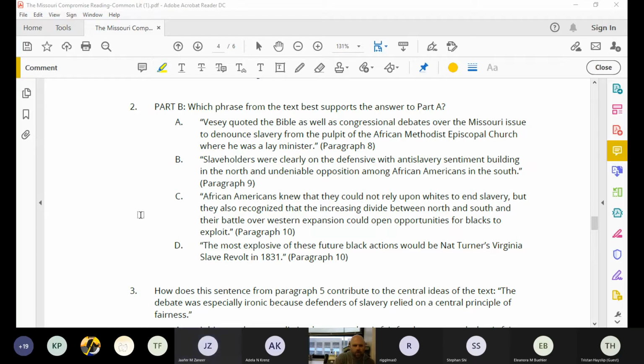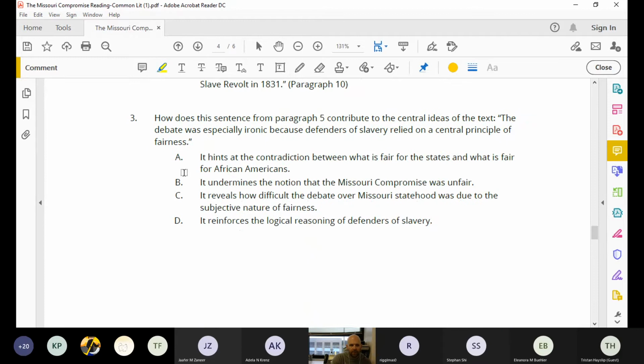C. Yeah, I would agree with C as well. And the reason why is because if you look at it, African Americans realize that the priorities are not for their well-being, unfortunately. The priorities of those leaders in Congress is for their own interests at heart. And so they know that they had to take advantage of these situations to promote what they want and not depend on white congressional leaders to make changes on their behalf.